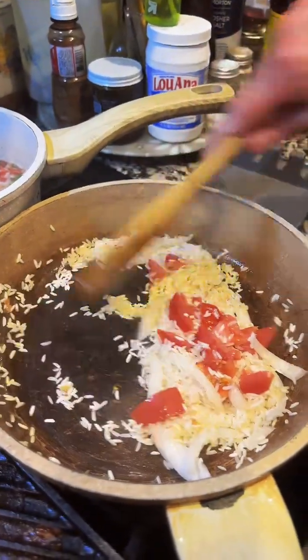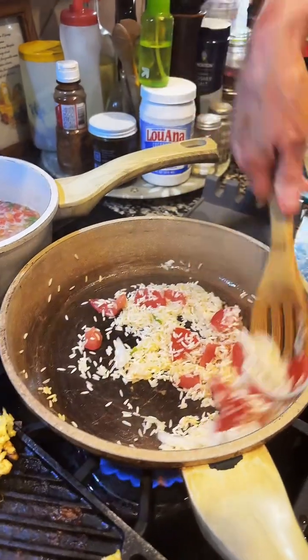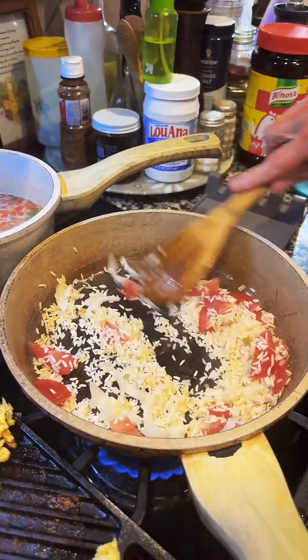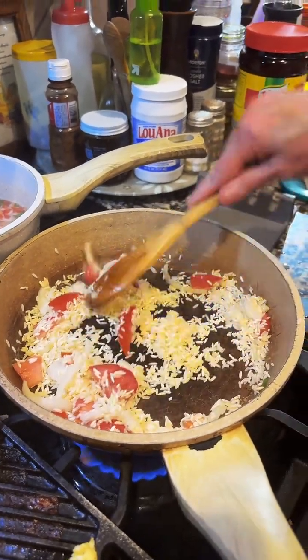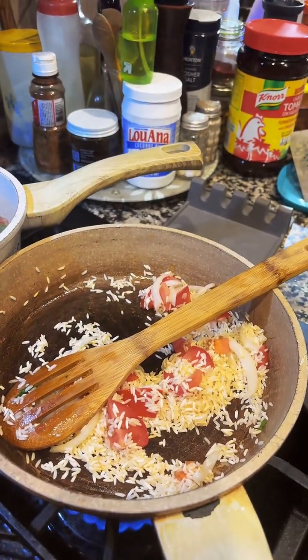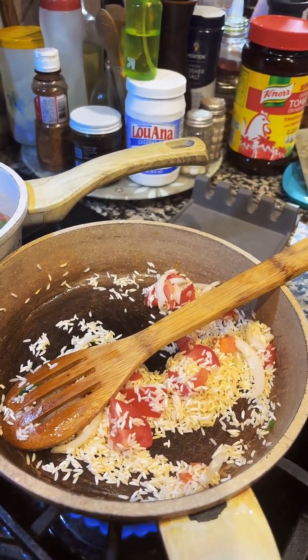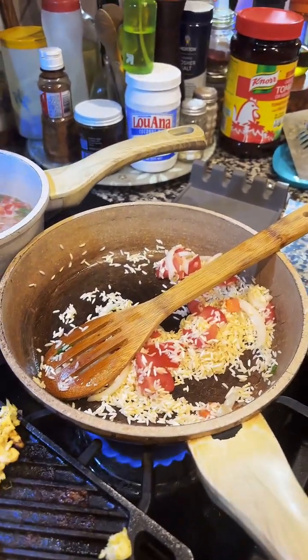All right, so I just added some tomatoes, as y'all saw. Oh, and thank you, Janet, for the follow. All right, so I just added some tomato, and what I'm gonna do next is get tomato sauce out, because I use tomato sauce too. I like to use that Maillard effect where it's just a little bit darker.